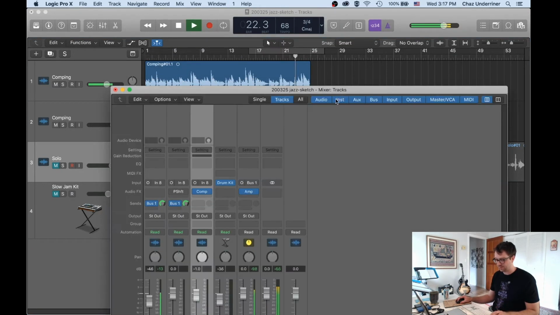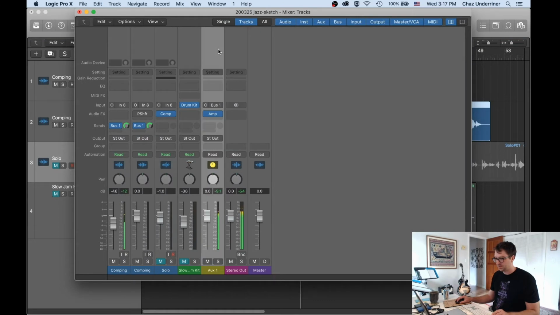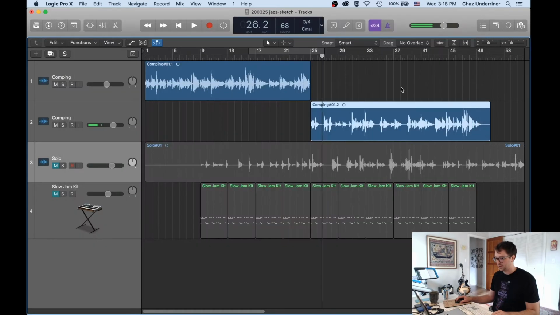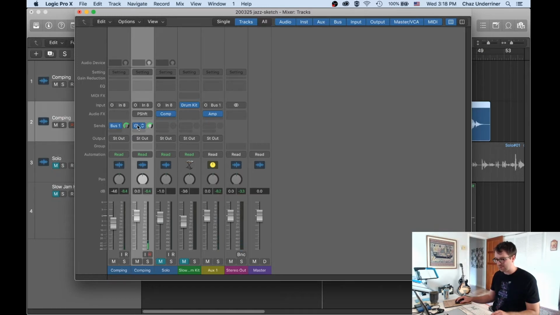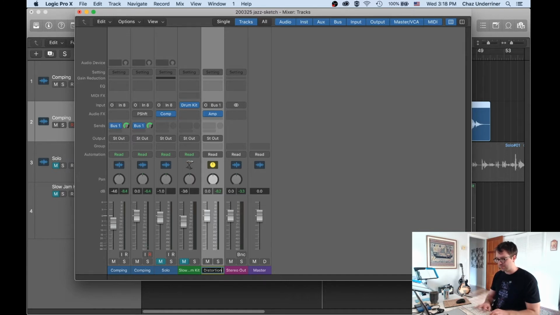So check this out. I go from this track being sent to the distortion through bus 1 to this track being sent to the distortion through bus 1, and I can see both of them come in here, and I can actually rename this track distortion. And this is my parallel routing for distortion.